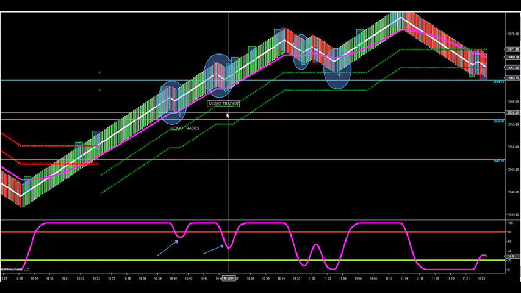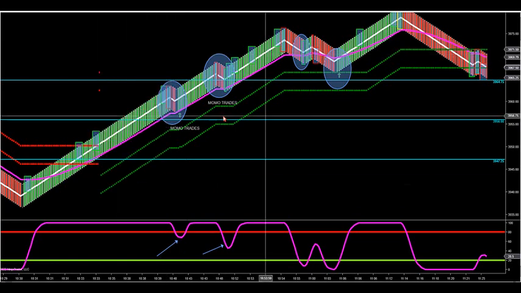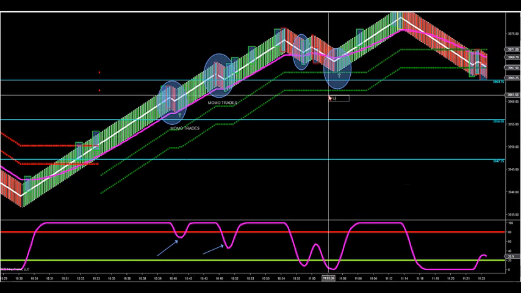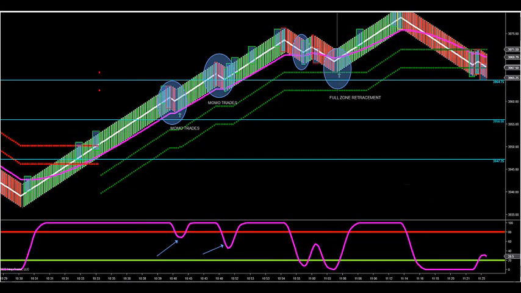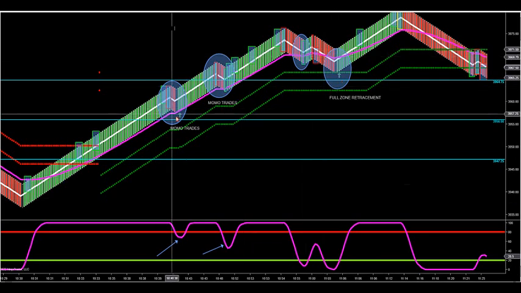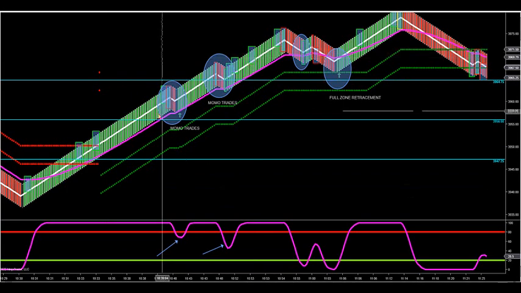Some traders just like only taking momentum trades when you're below LVA and HVA on market profile, which I'll show you, because that's extreme selling pressure, extreme buying pressure, and here's my full retracement, full zone retracement. Okay, so there's my full zone retracement as far as that goes. So what you can do is you can use either the MOMO trades when you got momentum in the market, when you get outside of LVA and HVA, that's a great time to look at these.